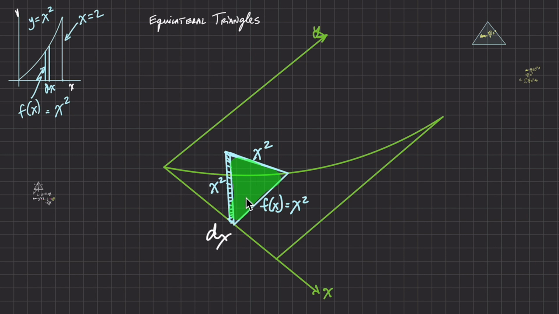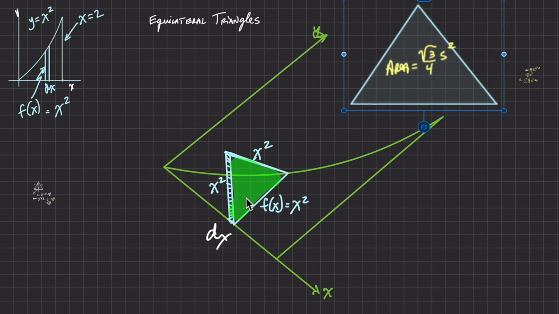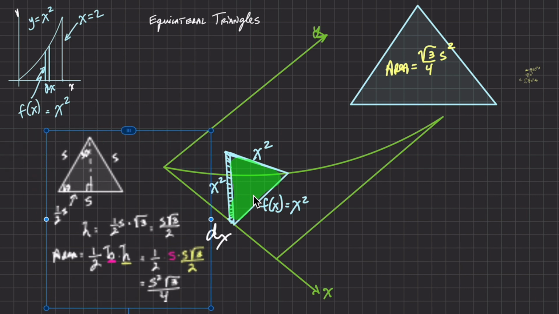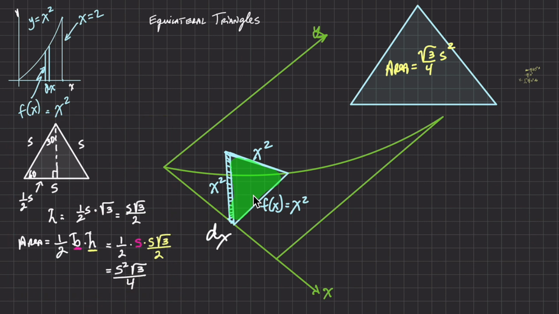Okay, to get the area of an equilateral triangle, there is a formula you can memorize if you'd like. I'll go into how to derive it very quickly, but that is the formula. So here in this problem, our s is going to be x squared, the length of the base. To derive this formula very quickly, you have to recognize that equilateral triangles all have an angle. Each angle is 60 degrees. So if you drop a perpendicular, we need the height, because the area of a triangle is 1/2 base times the height. To get that height, we recognize that this is now a 30, 60, 90 degree triangle.